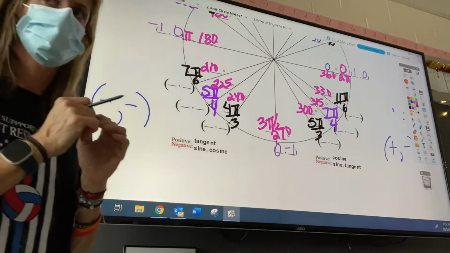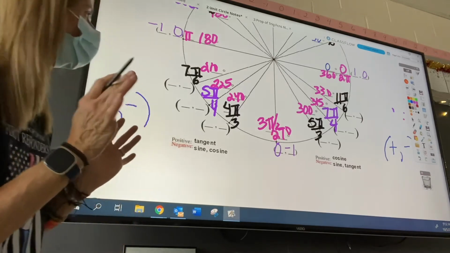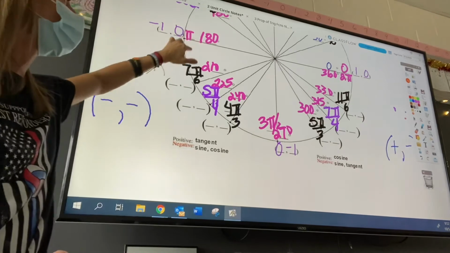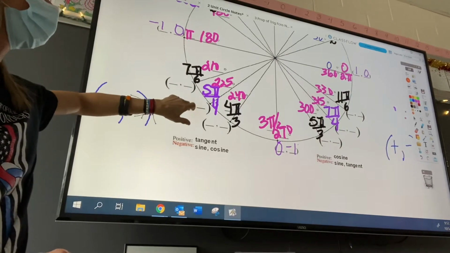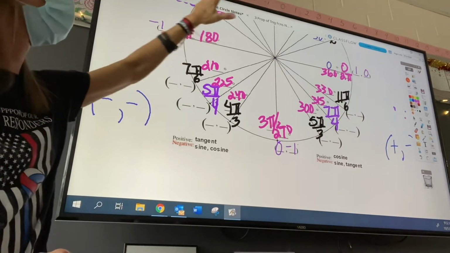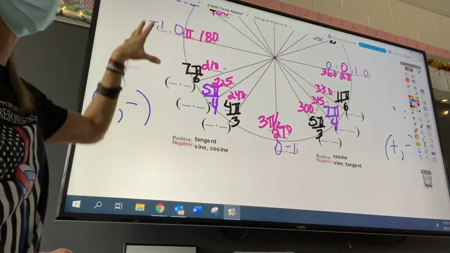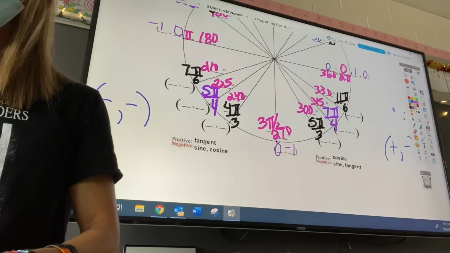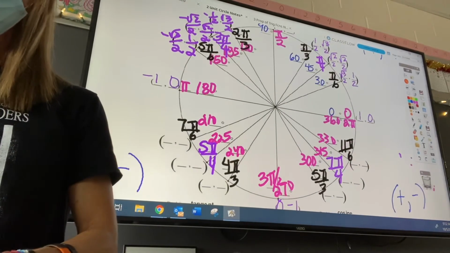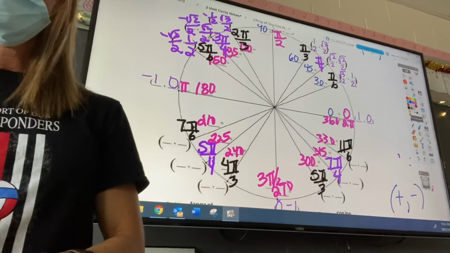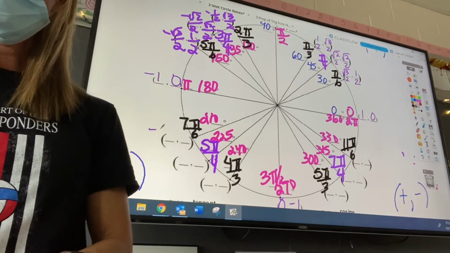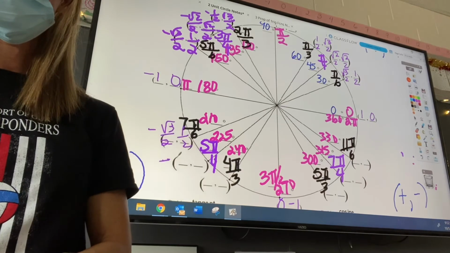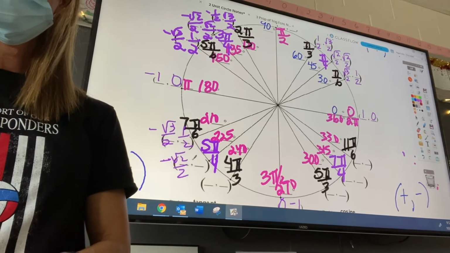Are we good? Okay. So now in the third quadrant, the x coordinate is negative as well as the y coordinate. So we're going to use all the same values as our other quadrants, but both our x and our y will be negative. So, short angle. We've got negative root 3 over 2, 1/2, negative root 2 over 2, negative root 2 over 2.